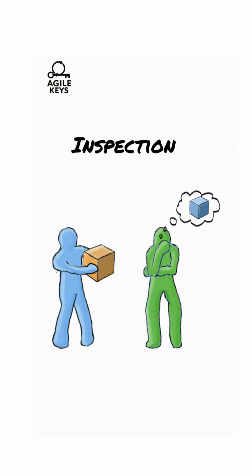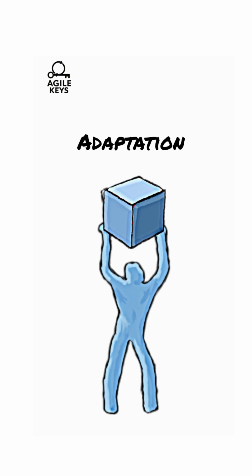The second pillar is inspection. If you have good transparency, then you can examine how you did the work and look at how well the value satisfied the stakeholder. The final pillar is adaptation. After inspecting, you may decide that you change the next piece of value, or you adapt the way you work for the next sprint. These 3 pillars are intrinsic to all Scrum events and the framework itself.